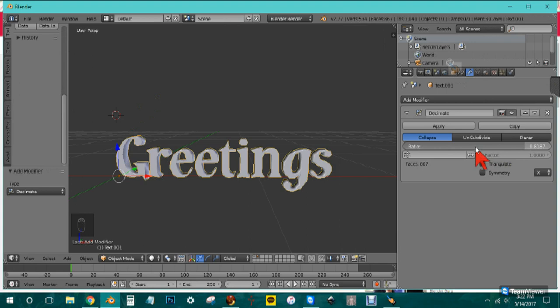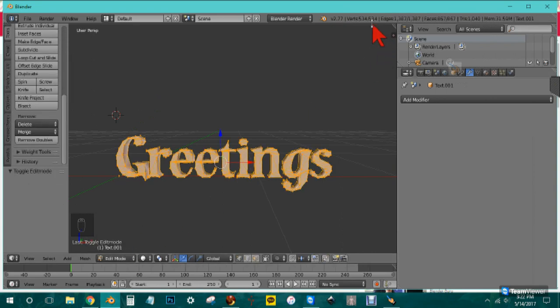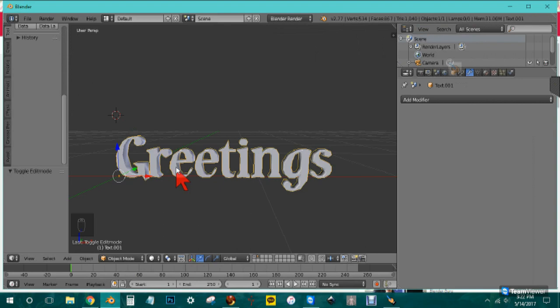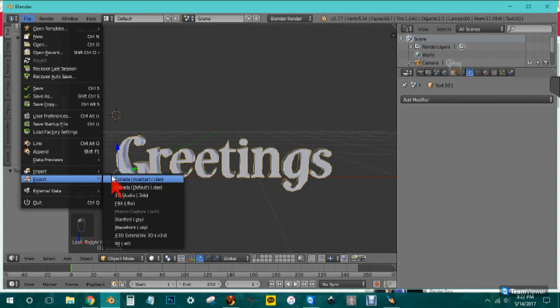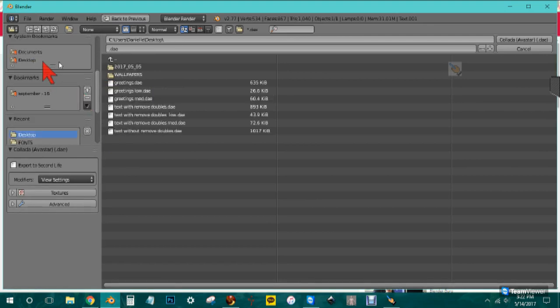I'm going to try that. Hit apply, go back into edit mode, and see what it did. So now I'm at 534, about 1,000 tris. I'm going to stop there for my medium, go into object mode, and I'm just going to export this like I did the high LOD, the regular one. So I'm going to find where I save again, and I'm going to save it as greetings medium. Or I just do MED.